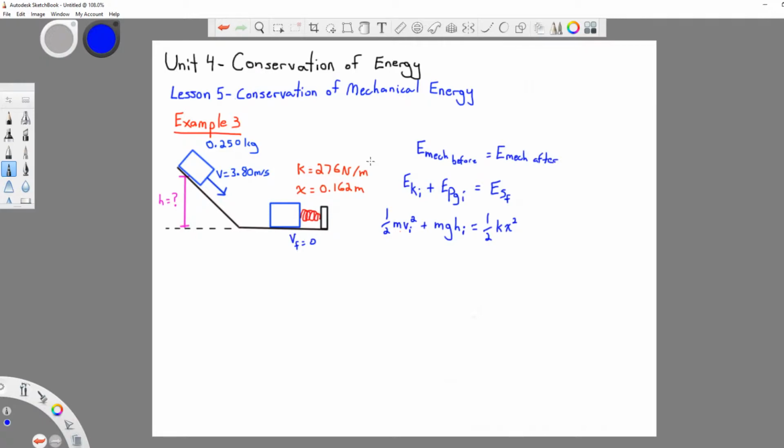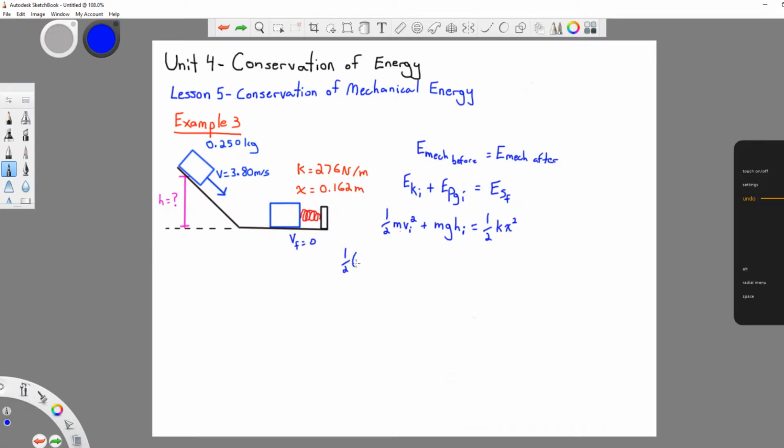Now we could choose to rearrange and solve, or we can put numbers in and just do some algebra. I'm just going to put numbers in and do some algebra, and honestly I'm not going to show all of my algebra. So here we go. Let's do 1/2. I better move over because these do take a lot of space. 1/2 times mass, so 0.25 kilos squared. That's our initial velocity. Oh, no, that's not. That is our mass.